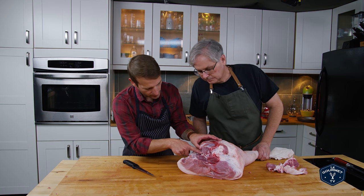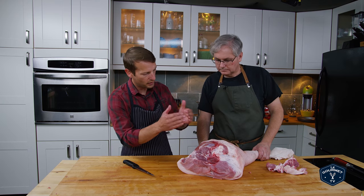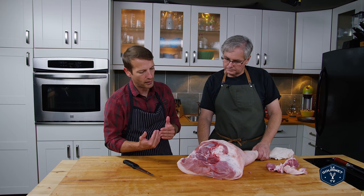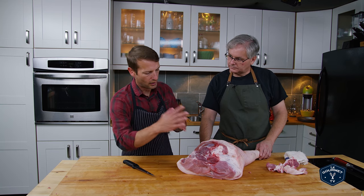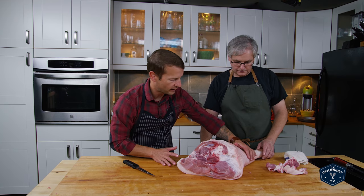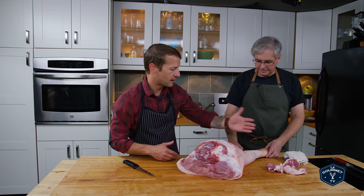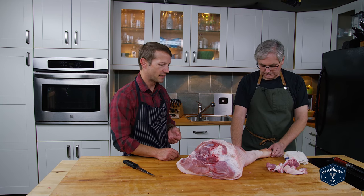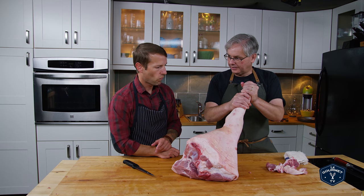There may be a little bit in here that we'll have to concentrate on, but for the most part we did a good job of pulling out a clean bone. Now we just have to focus on getting the salt into all of the exposed areas and all of the skin as well, because we can't just cure a portion of it and leave the rest — the rest would be subject to rancidity, and we don't want that.